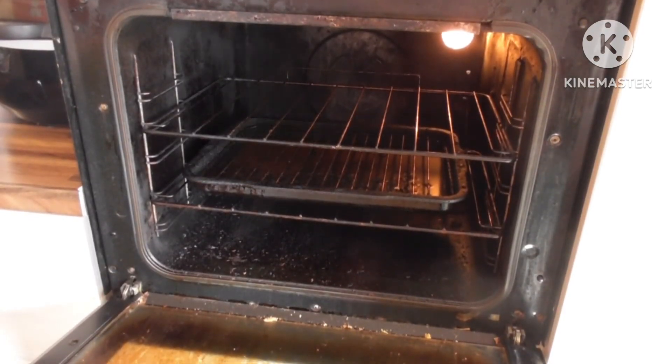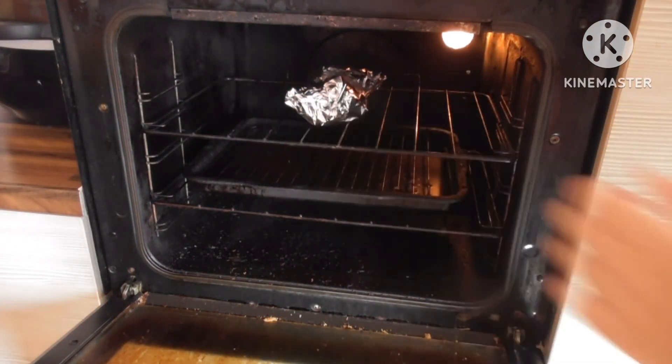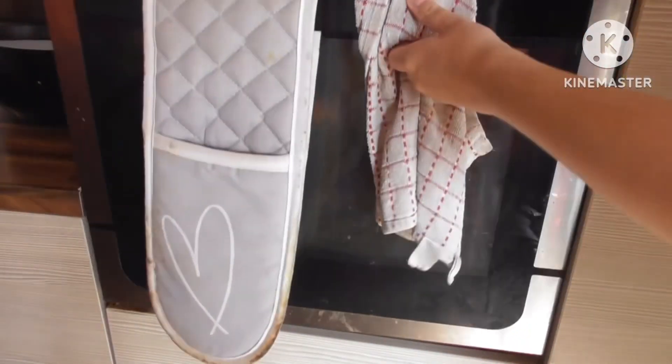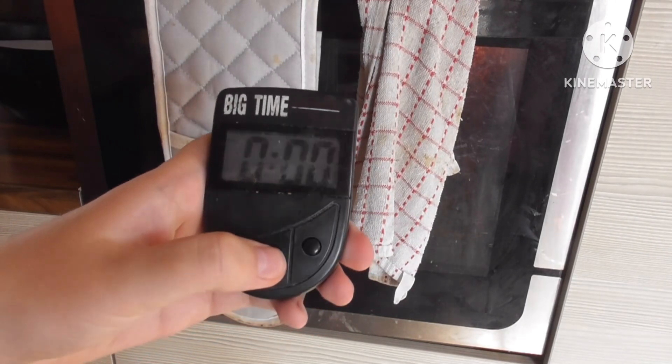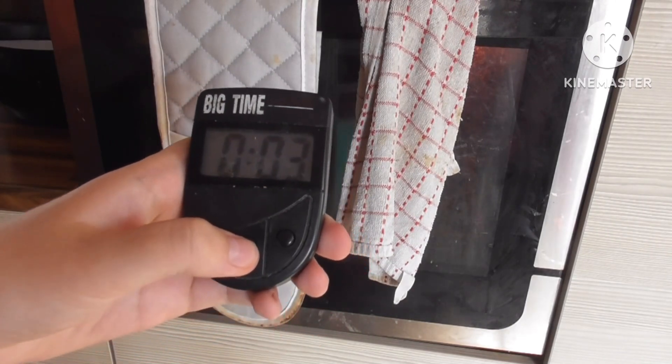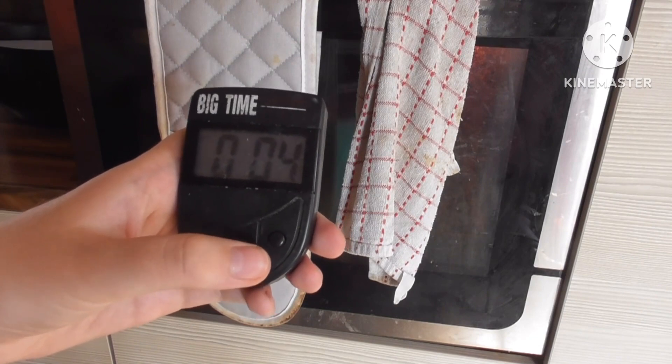The tinfoil will make it warmer but it won't burn your hand clean off. You want to start the oven, put your sandwich in, close the oven door, and then put your sandwich on for around — well, it depends what you like. If you like it crispy, around six minutes, but four to six minutes is the time you should be aiming for to have this perfect sandwich in perfect condition.